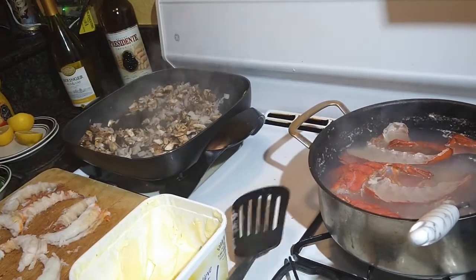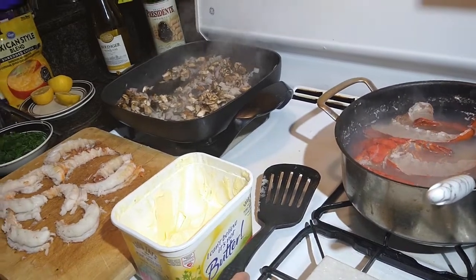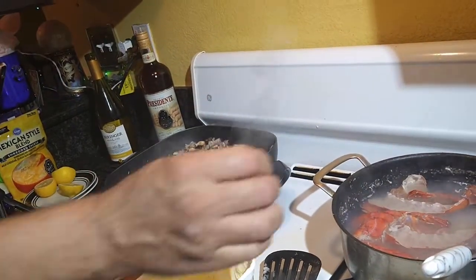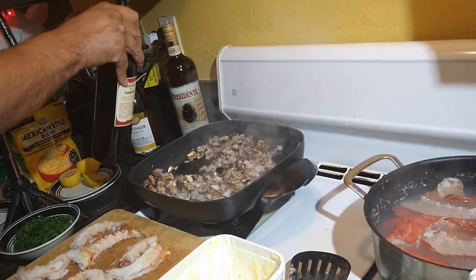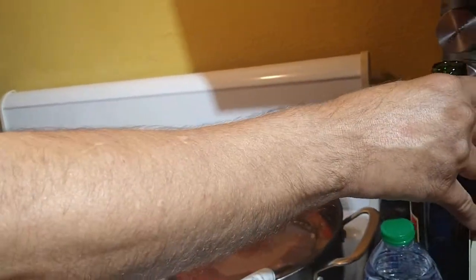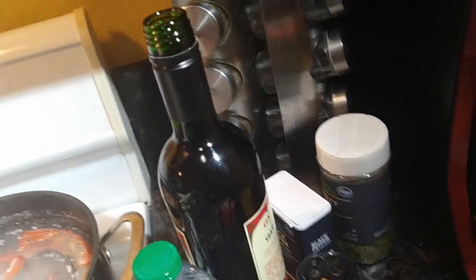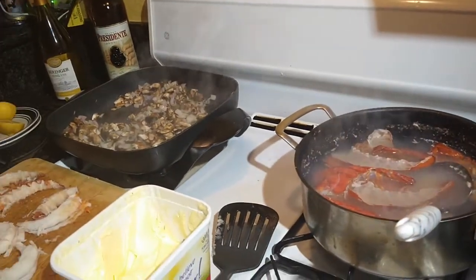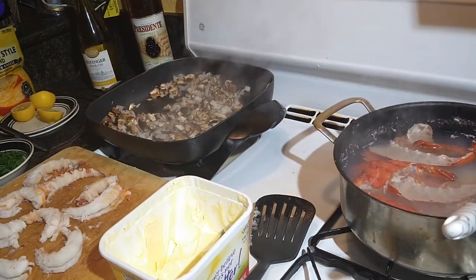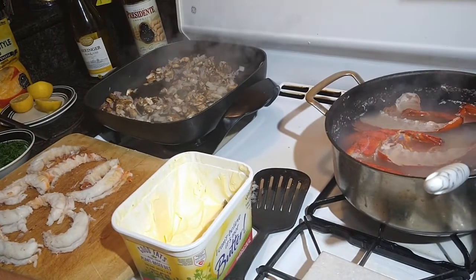When you make a lobster Thermidor, you're going to use white wine, Presidente brandy, and Gallo sweet vermouth. Gallo sweet vermouth is a must. Okay? And Presidente brandy is a must. You can use cognac. I use it sometimes, but cognac gives it a very strong flavor. Expensive restaurants, they like it, the stronger the better, because you know the rich people like to drink.